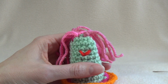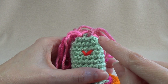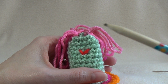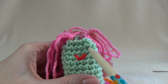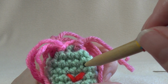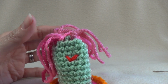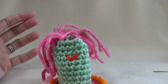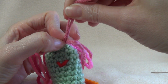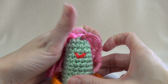And to make the eyes, I've made one of these a long time ago. I have another video from when I very first started teaching, and I actually got a felt tip pen. I'm not sure what you call it in your countries, but let's just say this is a felt tip. I got the felt tip and just went into one of the stitches like that, and then just twisted with the colour that I want the eyes. So I think I might have used black, which isn't an eye colour, but I could have used blue. I really can't remember. But you can also draw on the mouth, and you can just shade a little bit for some makeup.